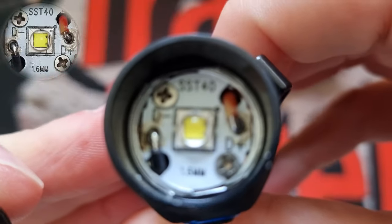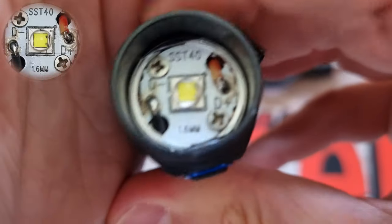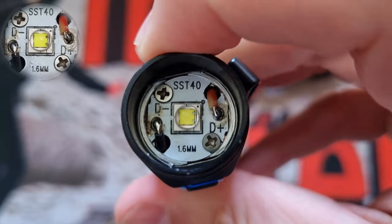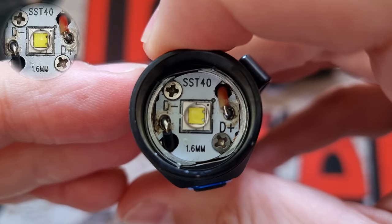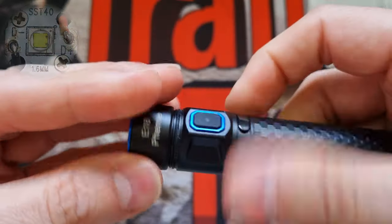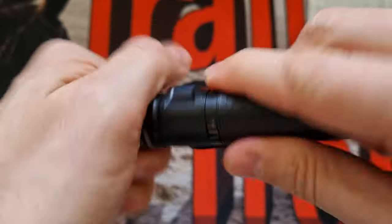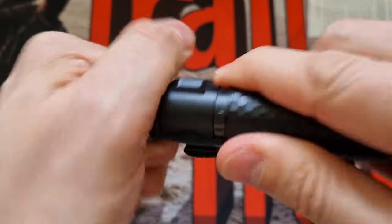And there it is. So SST40 at the top, the nomination, and if I can get it to focus, my apologies, come on, focus, there you go. Okay, so it is an SST40 there. Tint-wise, again, I couldn't find that. It feels like about a 6000 to me. It could be heading up towards 6,400 Kelvin. It's white-ish, but it's not that white.